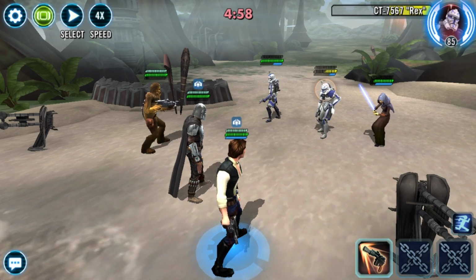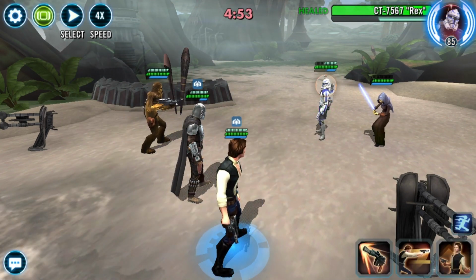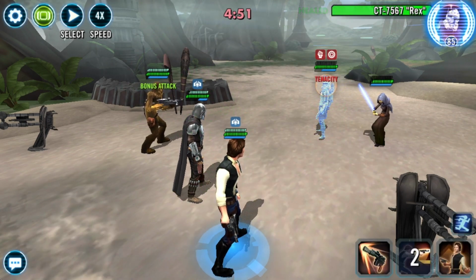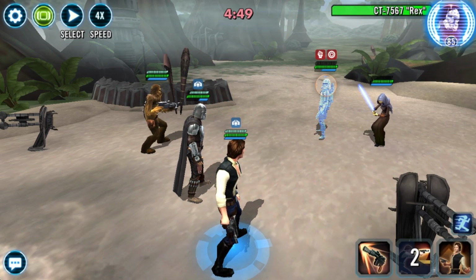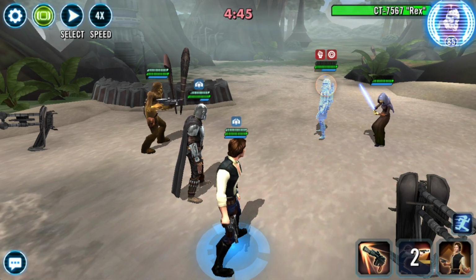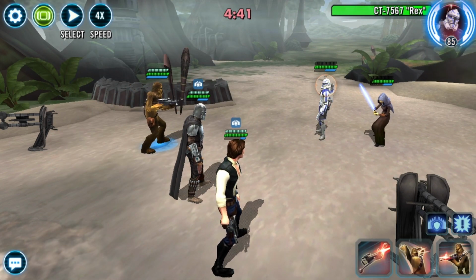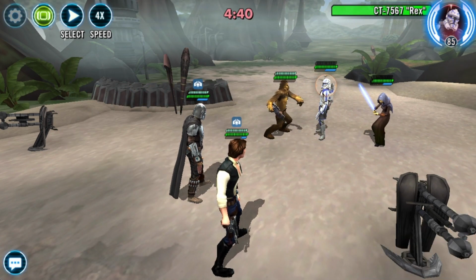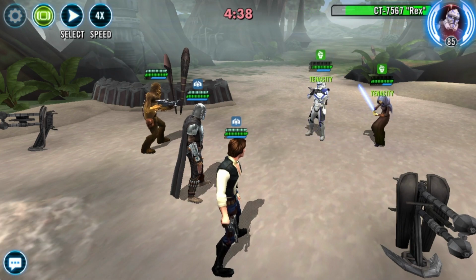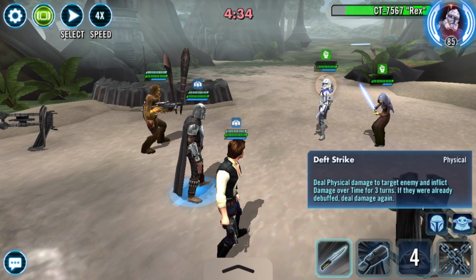So this might be a bit of a mistake, but I think I could blast through Rex here, and I was correct. If I would have been wrong, this would have ended very quickly with Barris healing him up. Eventually I need to get healing immunity on there with Beskar Mando, and that's when I'll be able to take him down. So what I'm doing now, it feels like it might be a bit risky.